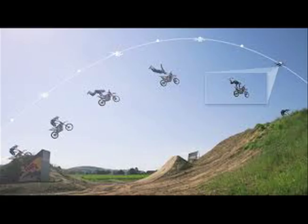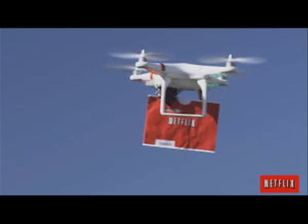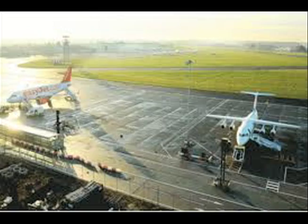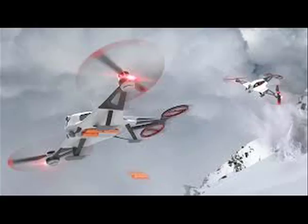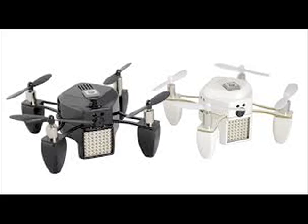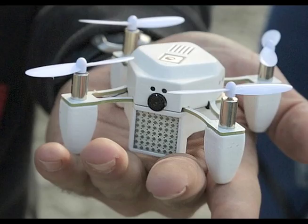Drones are used a lot for filming or capturing, but they are also starting to be used for deliveries. Already big companies like FedEx and Amazon are counting down until drones are allowed to use standard US airspace. The FAA is talking about allowing this sometime this year, but drones will not be allowed to fly 400 feet above ground and must be at least 4 to 5 miles away from an airport. In my opinion, a drone can come in really handy if you're trying to capture or film something from high up, or want something delivered using the skies. Drones are not expensive and are something that can really help us in the upcoming future.